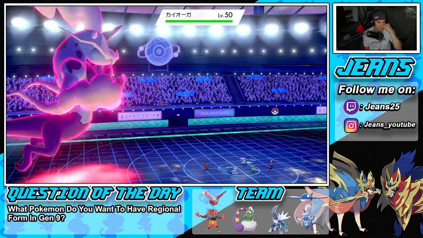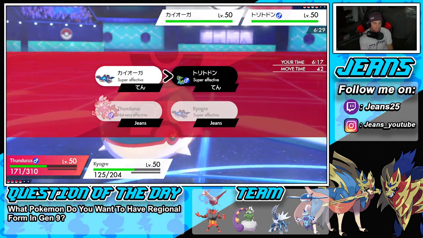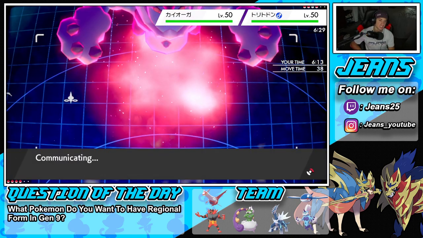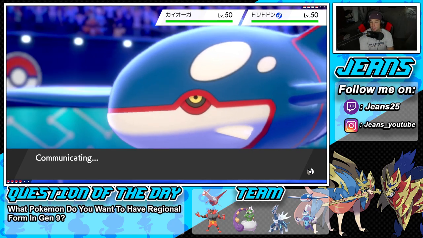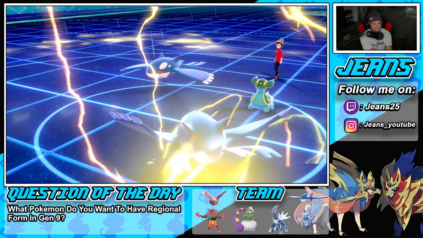He's gonna go into Ogre of his own, which is probably gonna Dynamax. I think it's something a little scary. I go for the Overgrowth. Probably Dynamaxing. That Kyogre right there is looking scary. We're gonna end up outspeeding. Ooh, we outspeed that thing.